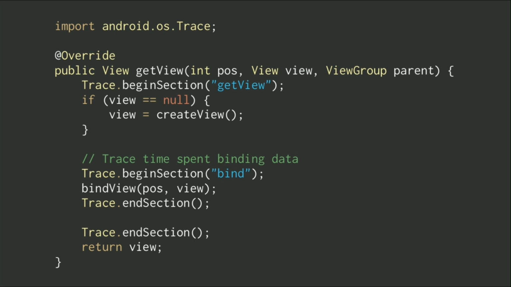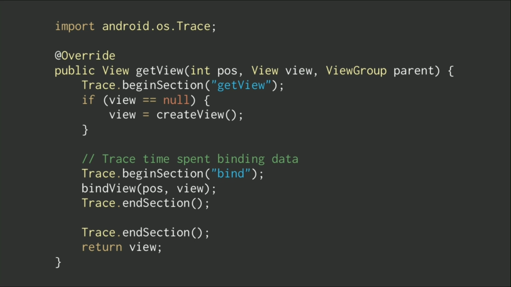At the beginning, I call beginSection. I specify a string, which is just the name of the section you're going to see in the profiler, so that name can be anything you want. At the end, you close the section by calling endSection, and in the middle, we can have another section called bind. So you can nest the sections. The advantage of using this over traceview is that the overhead is almost non-existent. So it's not going to modify the behavior of your application when it's running, and the timings that it gives you are very, very precise.